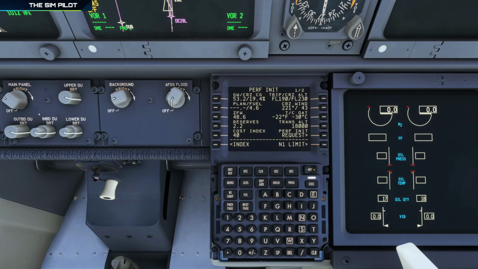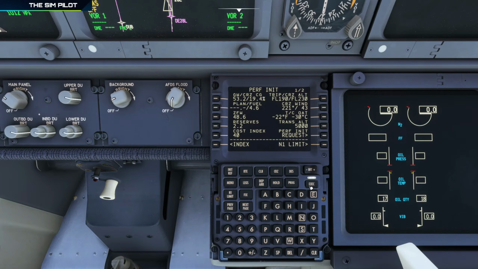It should have the transition altitude. Alright, checking the chart for transition altitude to spot where it's located. Alright, 5,000. Transition altitude is 5,000.